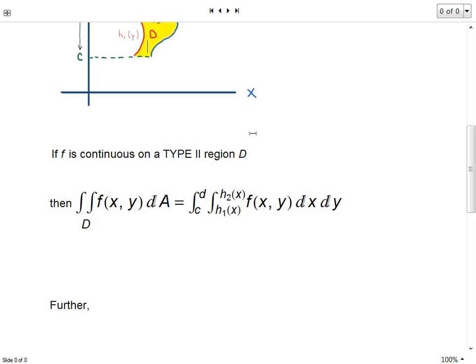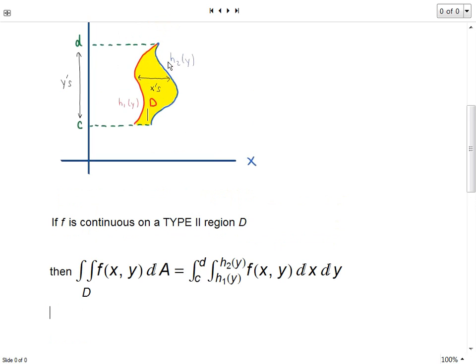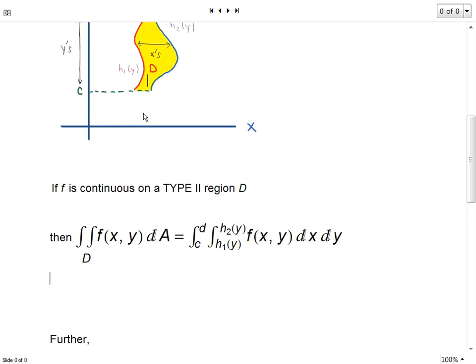And therefore, the double integral of some function f of x over that region D, it just switches, doesn't it? Look in here. Do y'all see my typo? Aren't those h's functions of y, not x? Did y'all see that right there? Make sure you change that. Why do you think we call them h instead of g? Just to kind of distinguish it from the type 1. For type 1, we use G1, G2. Type 2, we're using H1, H2. So when we do this, the first thing we're going to do is integrate with respect to what? X, and then after that with respect to Y. So things got flipped over here.